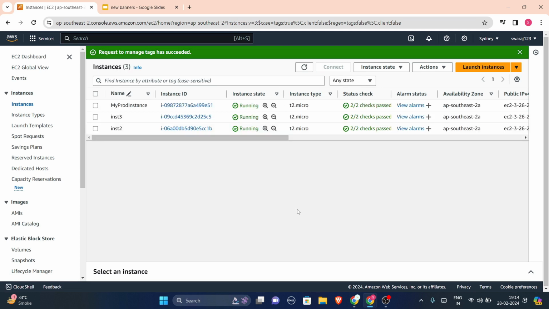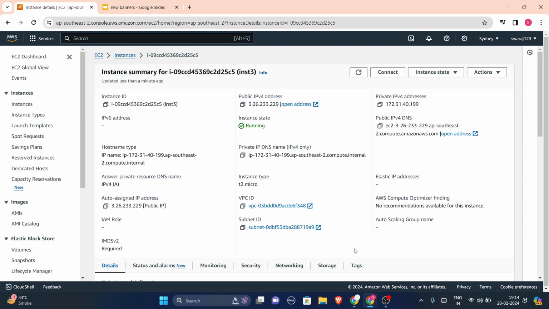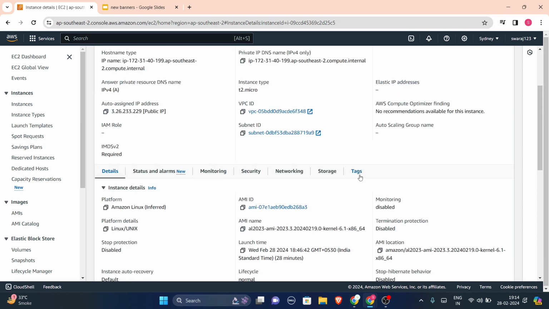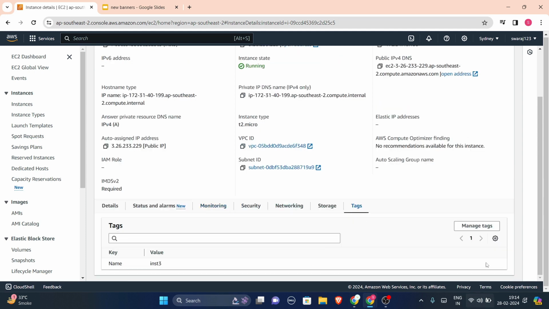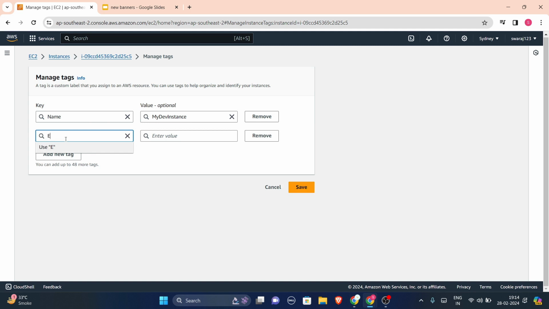So we have added tags to the first instance. Let's do the same in the second instance. We will manage tags and name it my dev instance. Next is the same environment key. The environment of this one will be dev.